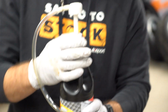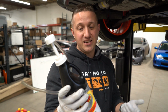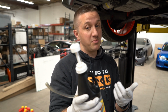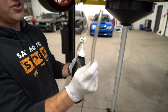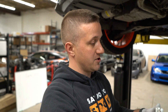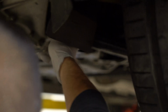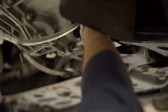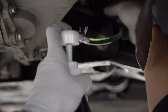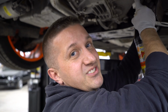And so this is just a pretty basic pump you can get at a parts store, and it hooks up to just a generic transmission fluid bottle. What you're gonna do is just stick this tubing up in the fill hole right above the drain hole in the transmission and just start pumping until basically all this is gone, and then we'll get into the second one. As soon as it starts kind of dripping out, that's when you know it's been filled up to the necessary level. You'll have to switch fingers and arms many times before this is done.